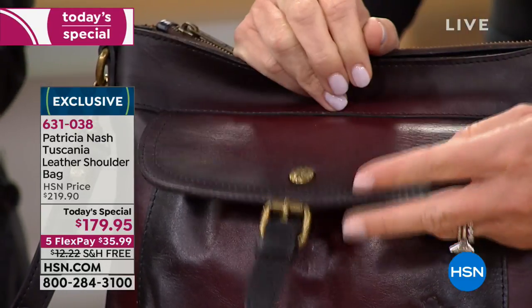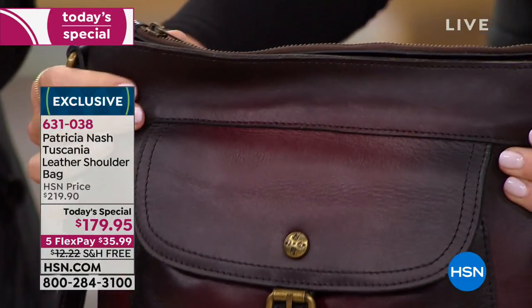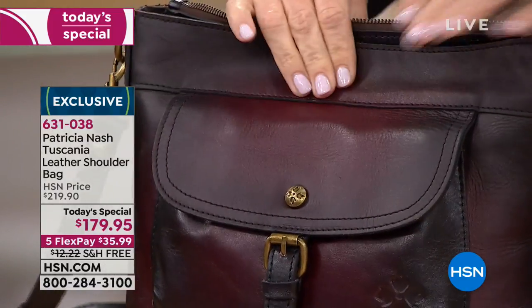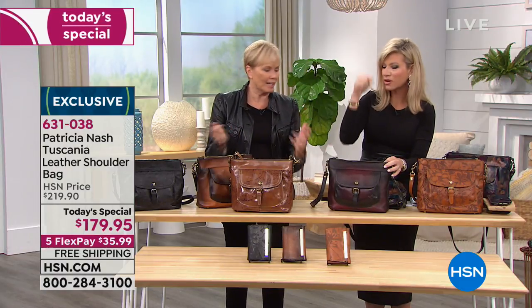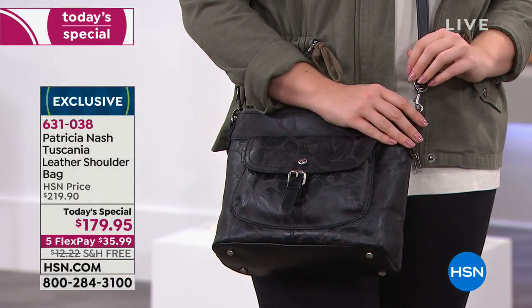We first spray it and give it a head start, but you can't stop there. You've got to level it out, balance it out. There's a lot of hand circular motion on this bag to get the stain to all blend beautifully — because you don't want a line. It's like you do your eye shadow. You've got to blend it together.